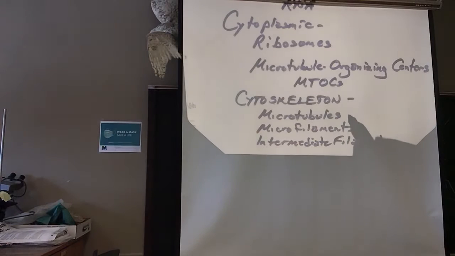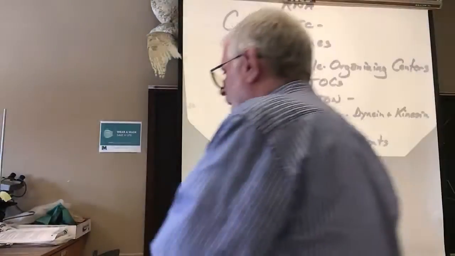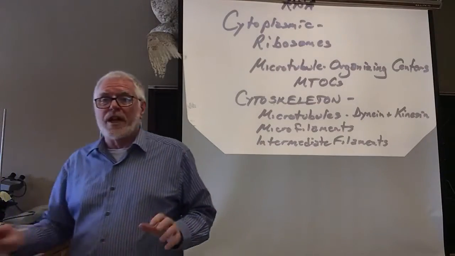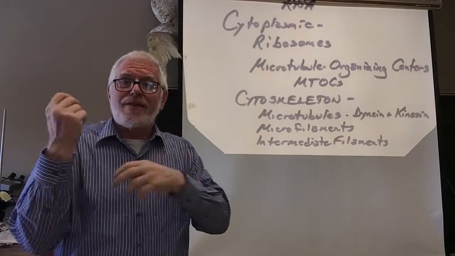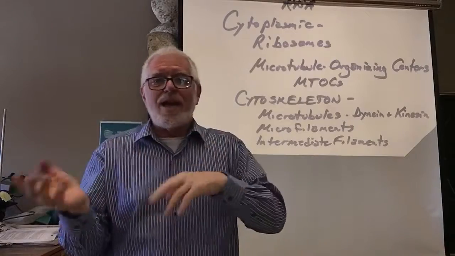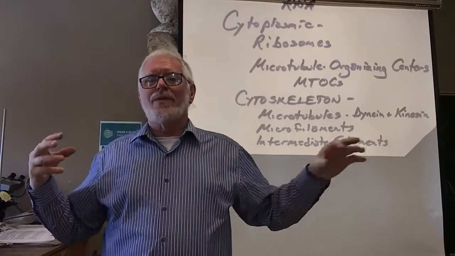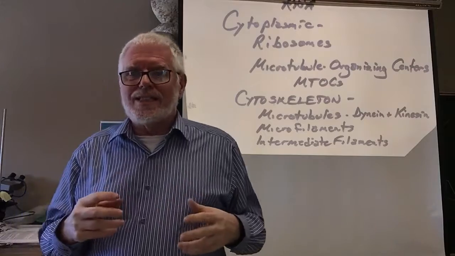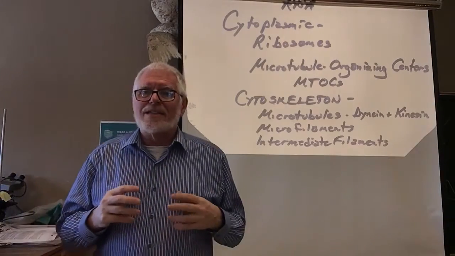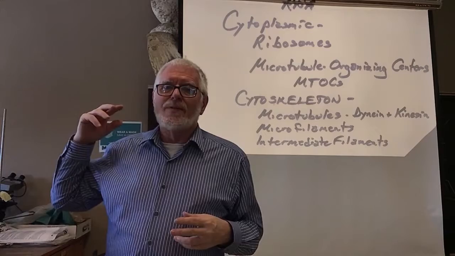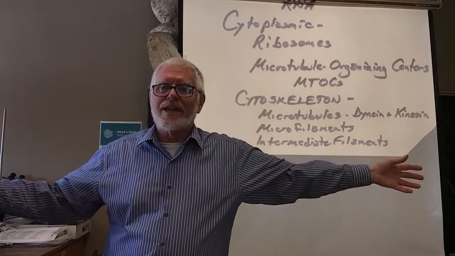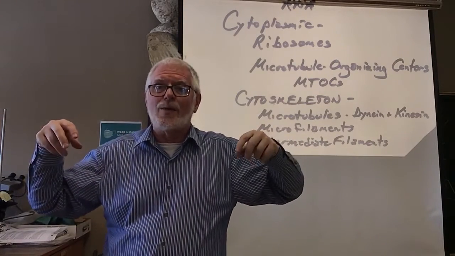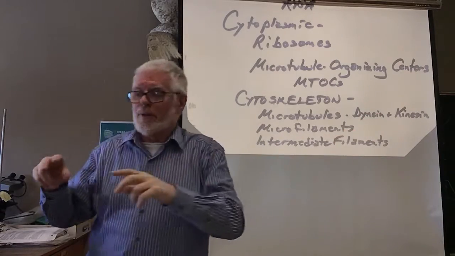There's two things about microtubules I want you to remember. Microtubules can interact with each other. They pull on each other and make things spin or wave or move or pull in various ways. But inside the cell, they also act as conveyor belts. So you'll have a microtubule anchored over here and it's anchored over there, and you can clip things onto it that will travel along the microtubule.